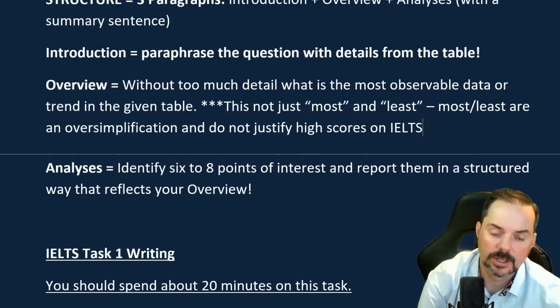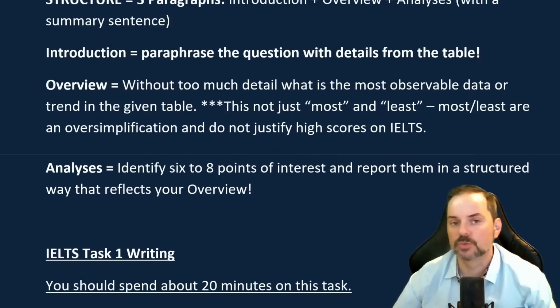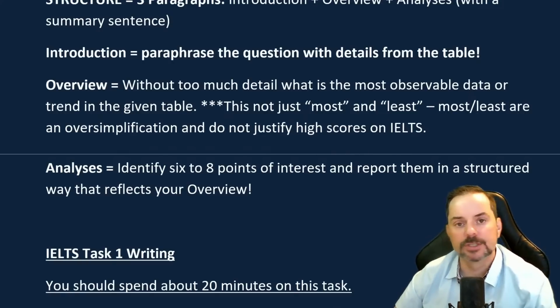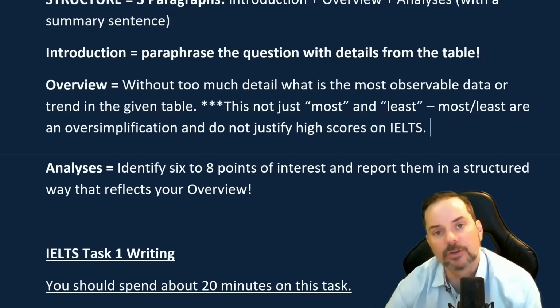It's very important. So with most and least, you're just one of a million. If you're writing most and least, you're just like the other guy and girl sitting the IELTS exam.